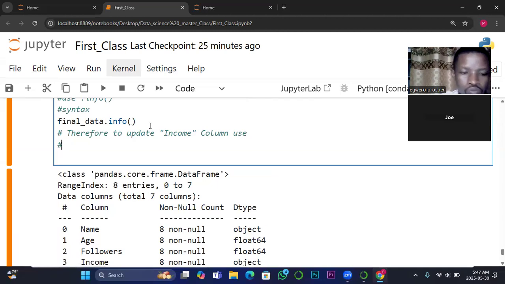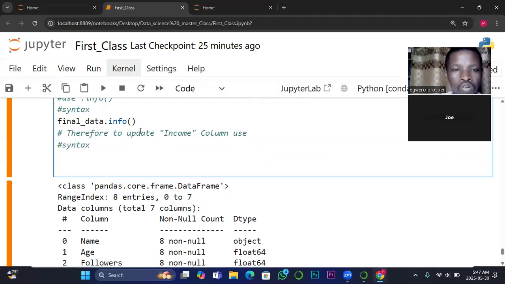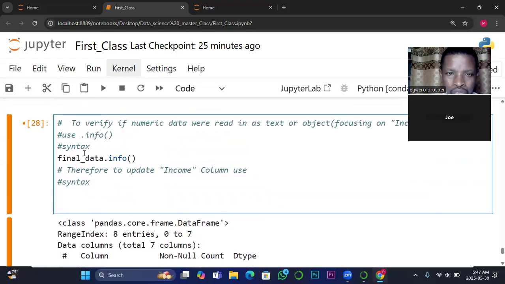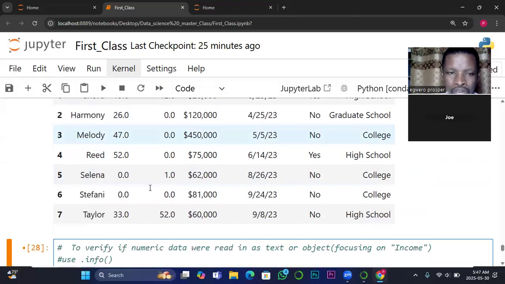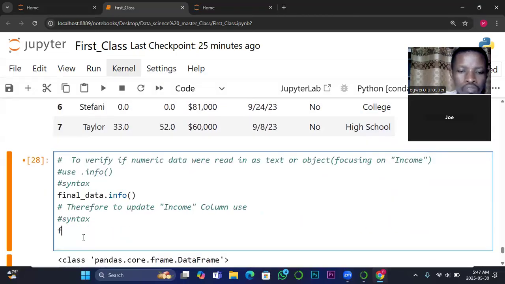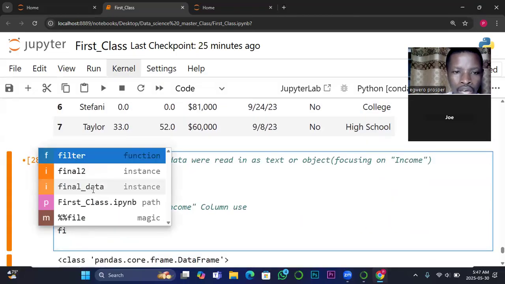So the syntax will be this. I want you to pay very good attention here because we are going to introduce some logic. The name of that particular data frame, where you have the column you want to correct its value, you start by calling it, which is what? Final data.